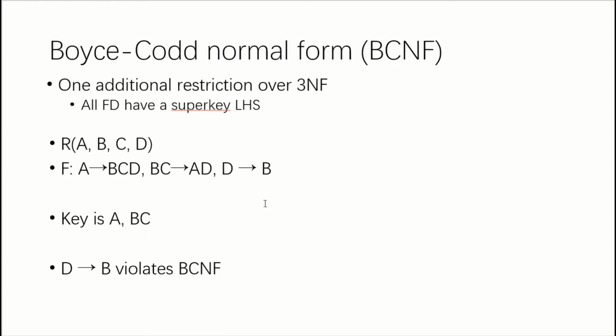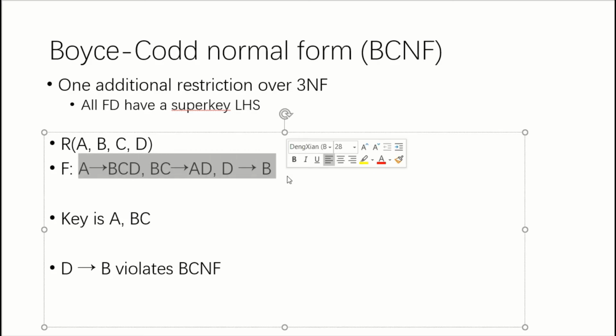Maybe at this point of time, I want to point this out, especially for this example. So we realize that for A, B, C, D in this functional dependency, all A, B, C, D attributes have appeared on the right hand side. Usually, so far, all the examples I've shown have at least one attribute that does not appear on the right hand side. So when you want to find the candidate key, you can just build upon it from there.